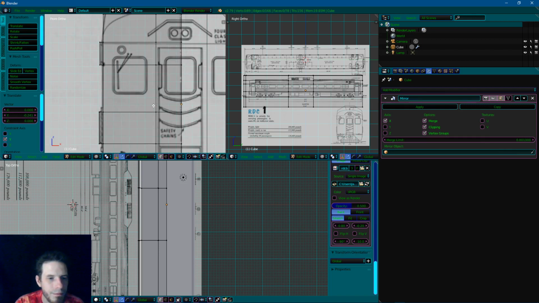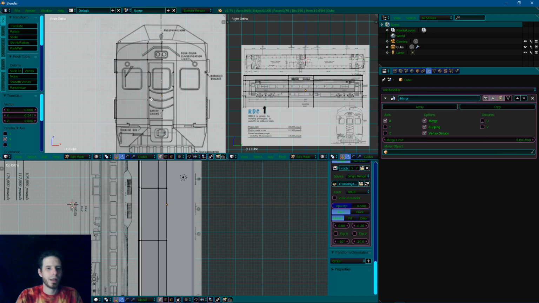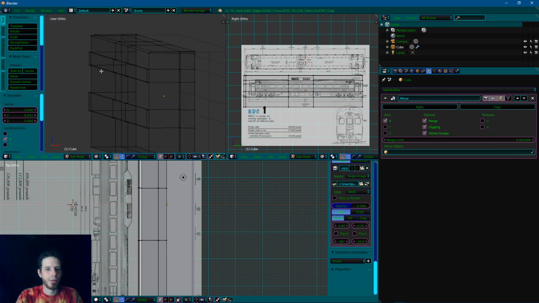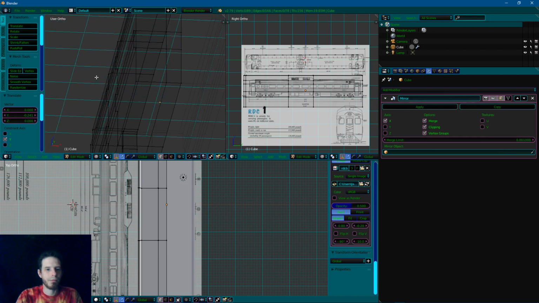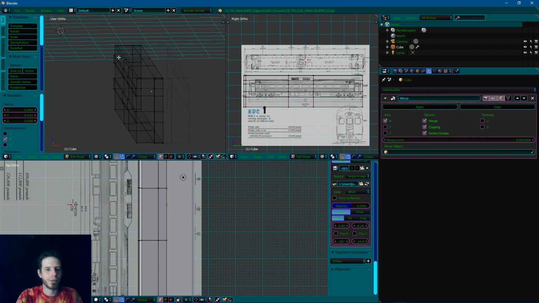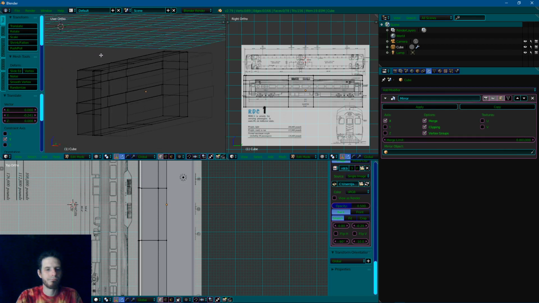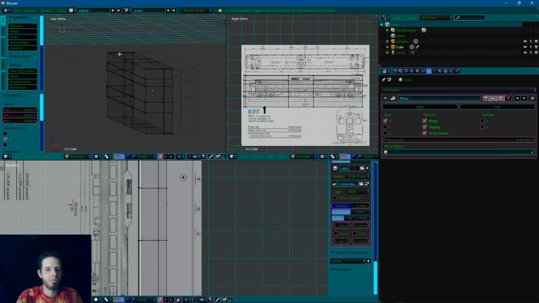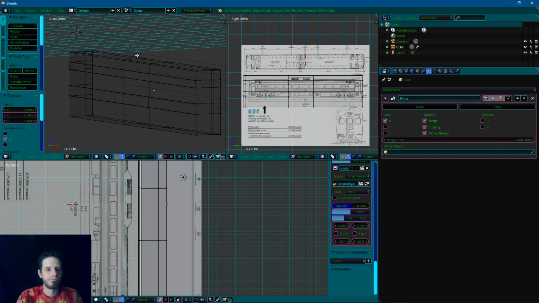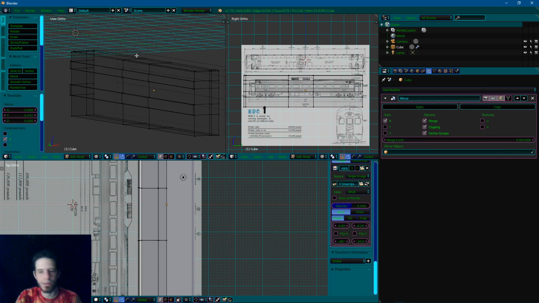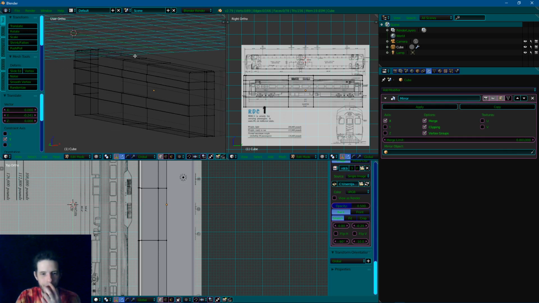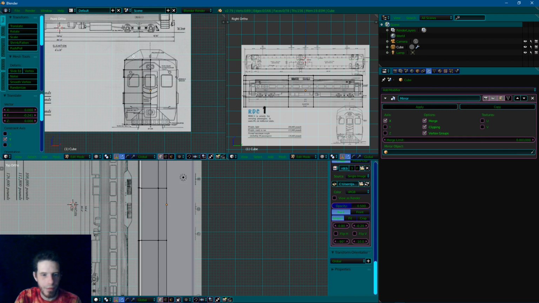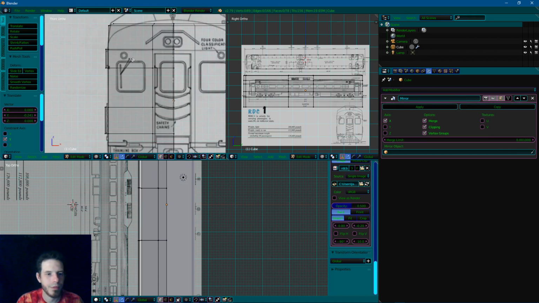Now, this one's going to be kind of tricky to get that window. Maybe I should have started with the windows. Maybe I shouldn't have round cut. So many different techniques you can use to do the same thing. I'm thinking maybe I should have done a subdivide.